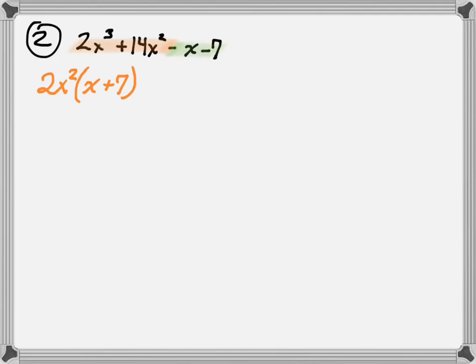In the second set, my leading sign is a negative, so I know I have that. I look at the number in front of the x, and that's a 1 and a 7. What common number divides into both of those? A 1. Now, negative 1 divided by negative 1 is just 1, and I did not take any x's out, so you have an x. And negative 7 divided by negative 1 is 7.